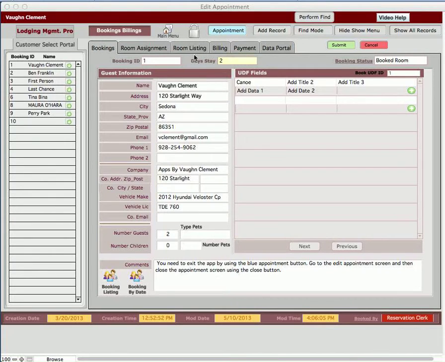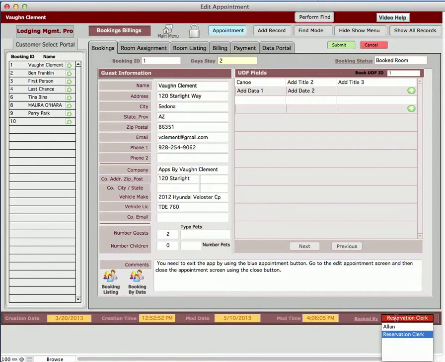In this help video, we're going to cover the room assignment. We just did the booking where we added the information for the client, and one of the things we want to do now is cover this really quick. When you add the original data, it will put the creation date and the creation time. If it's modified, it will show a modified date and the modified time.